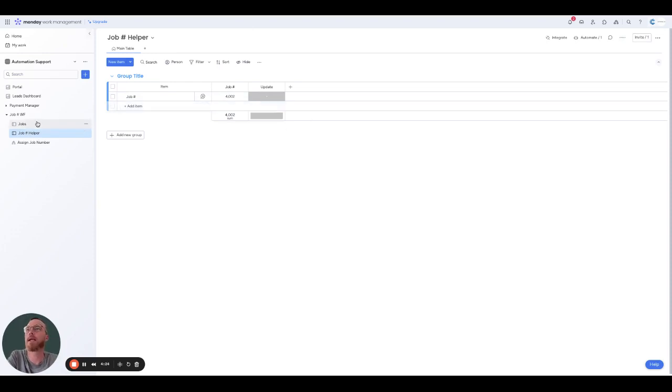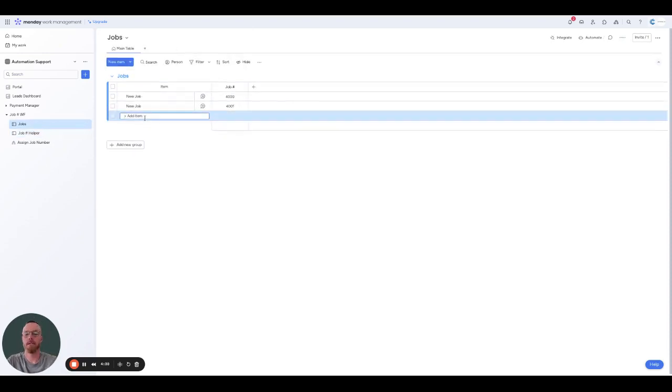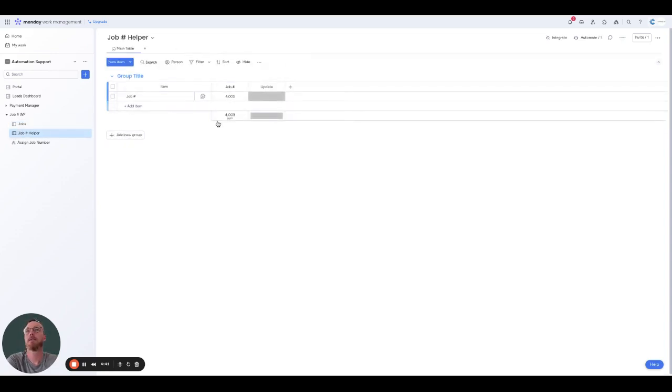So let's take a look and test it out. We'll see we're on job number 4002. Let's go into the jobs table and let's make a new job. So this should populate 4002 in the text column. And then when we go back to the job helper table, we'll see the job number is 4003 and we're reset to update. So we're ready for the next input.